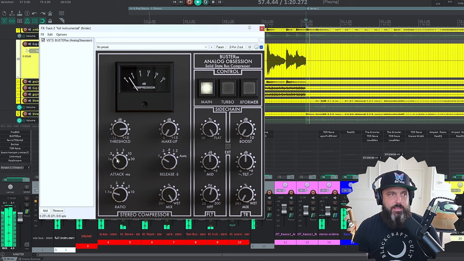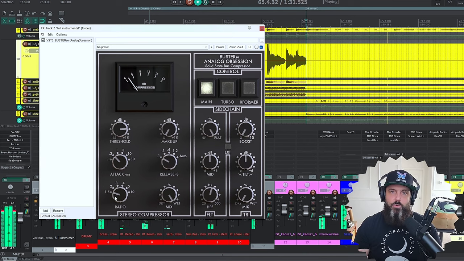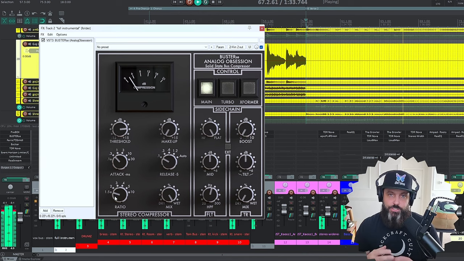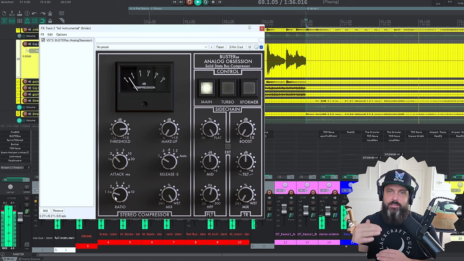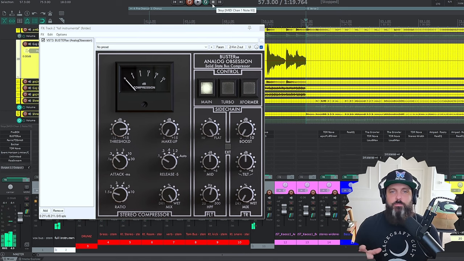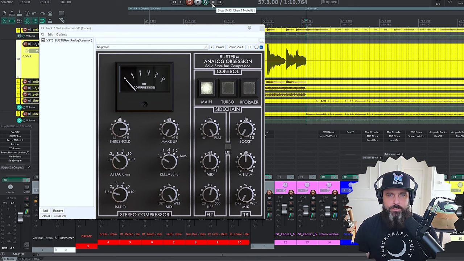And I have this attack on 0.3, and I have the release on 0.1. So it's a quick release. And I have the ratio as low as it'll go at 1.5. We're not trying to do a whole bunch of compression. We're just trying to even it out a little bit more. The thing with compression, you don't want to do it all with one compressor, because you're going to get an over-baked, over-compressed signal. We're doing it in stages. And these tiers and these stages is what keeps the mix sounding natural and cohesive and glued together.